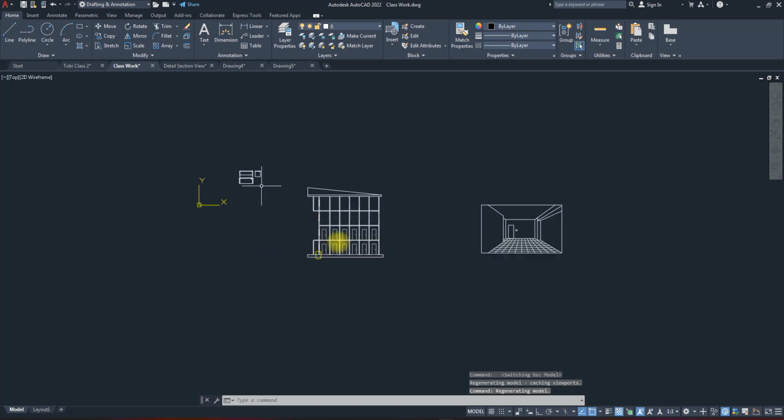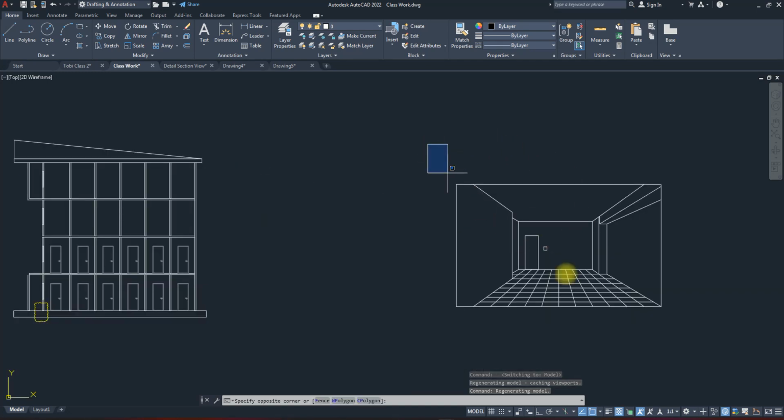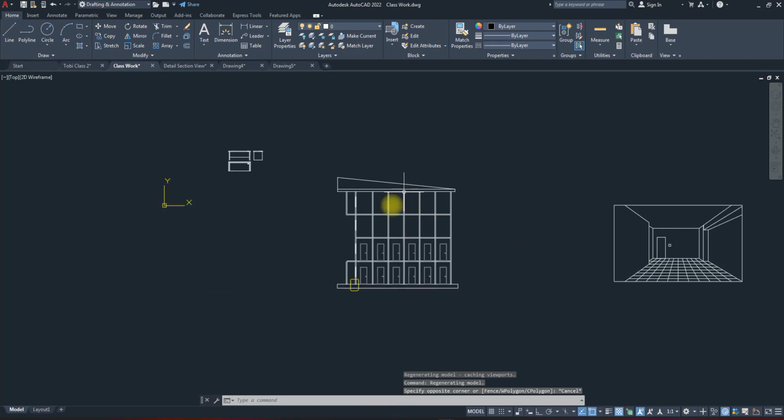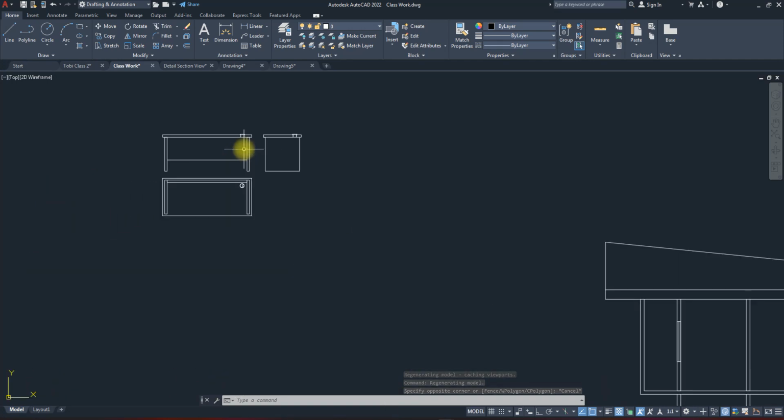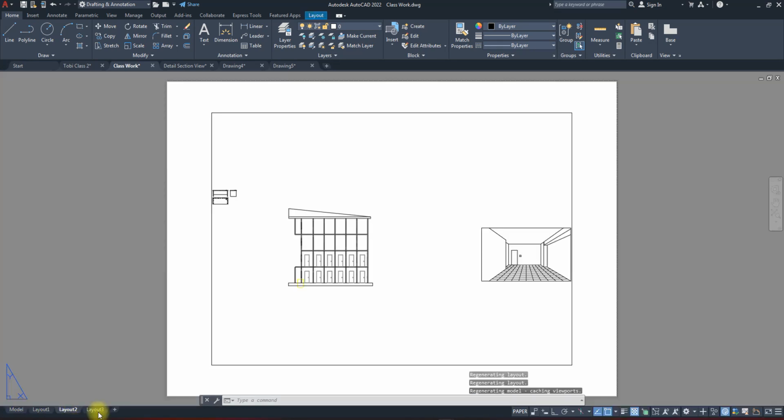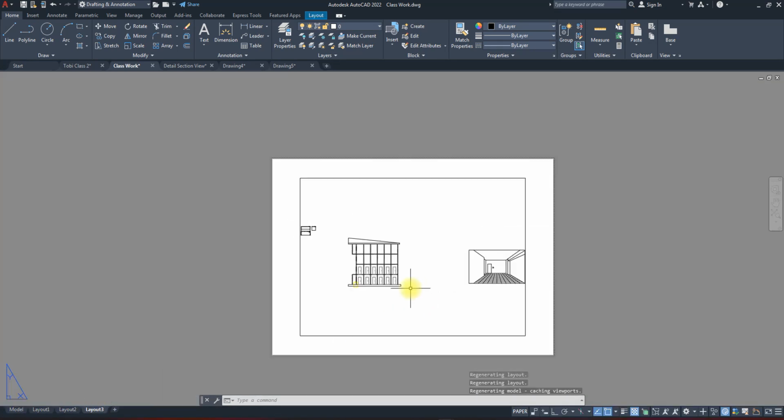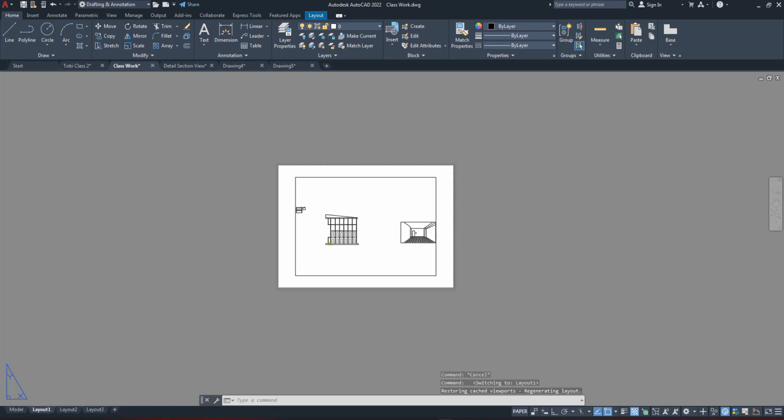This one too is just 3 drawings. So let's say we want to have perspective view in one sheet, we want to have this in another sheet, then we want to have this in another sheet. So that means we need 3 sheets, right? So if I come here, let's add 2 more sheets. So we have 1, 2, 3. At the moment, all of them have the same stuff. So this one is going to hold my first drawing, which is this.